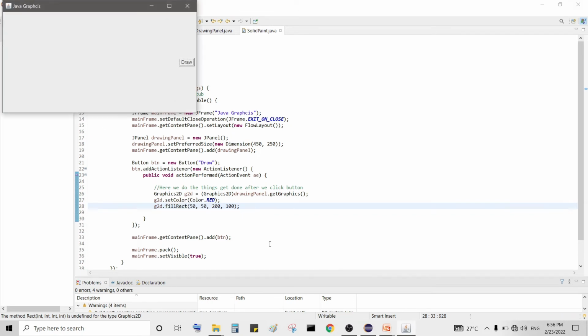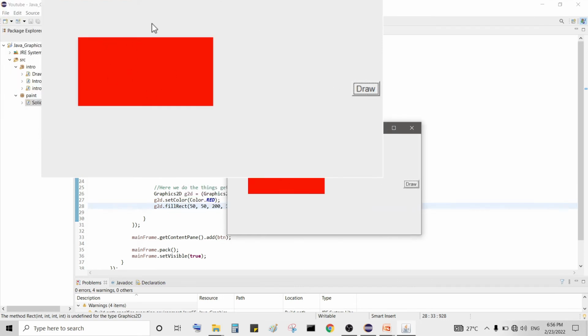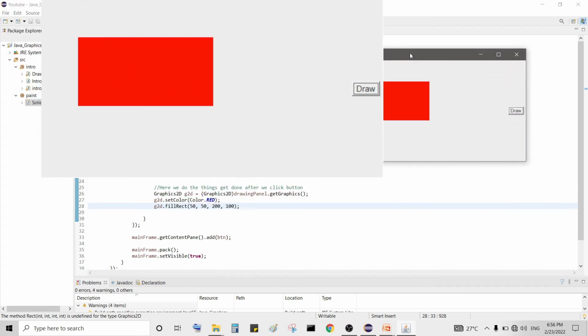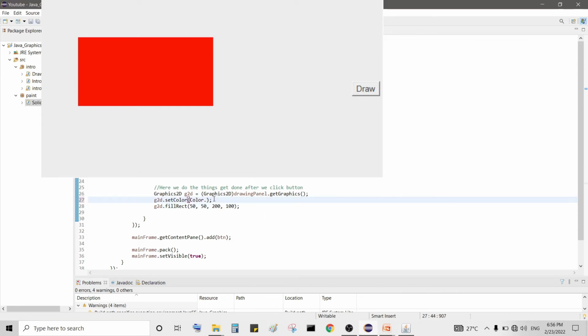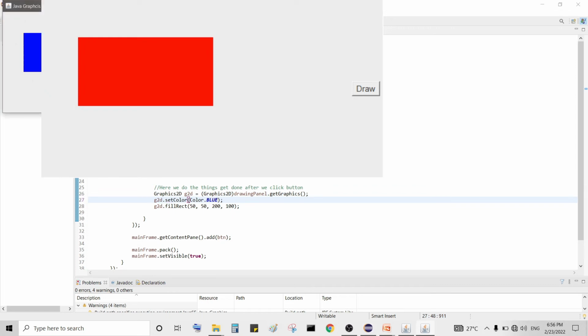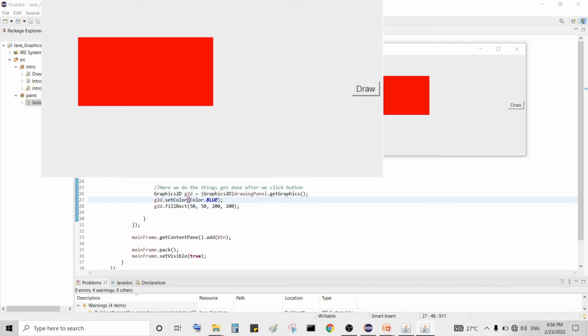We use fillRect to see the fill color. When we draw, there is a red rectangle. We can further change this from red to blue, and now we again run and click on draw. Here is our blue rectangle, and first we had drawn a red rectangle.